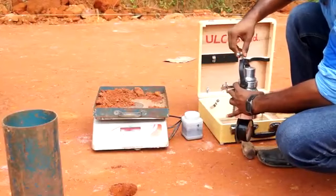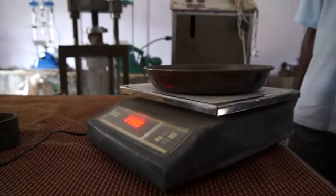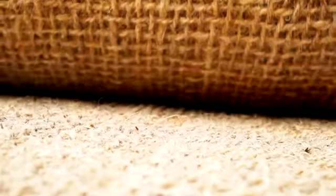The weight of the soil and the volume are compared to find out the density of the soil we dug. That density will be compared with the original density, that is the maximum dry density we have tested in the lab. If it is coming near or above, then that is good; if it is coming below, that is poor compaction, or less than 100%. So once again we have to apply watering to reach the optimum moisture and re-roll, until what we test is exactly 100%. So, we are getting a good compaction over here, and it is ready for the subsequent layers, that is, we are going to place the geotextile above that.